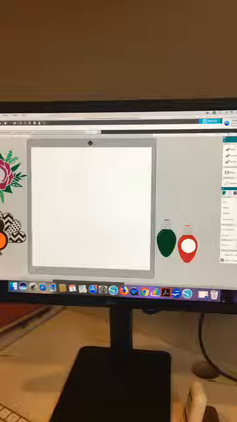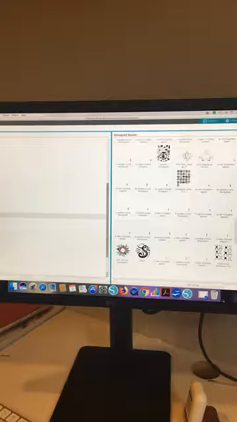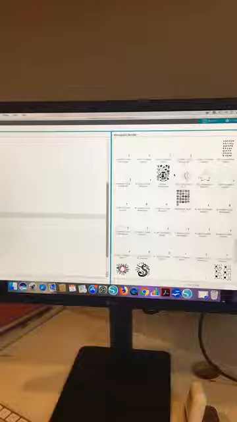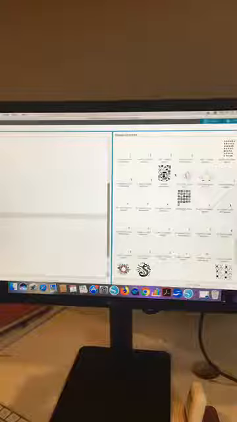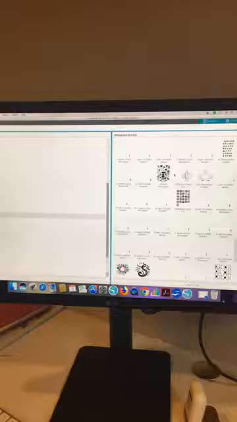Okay, so once you bring everything into your library, which you can do in bulk by selecting all the files and literally just dragging and dropping them, you can't see because Facebook is not cooperating today, but in my library, I have a folder called Monogram Bundle, and all my stuff is in there.